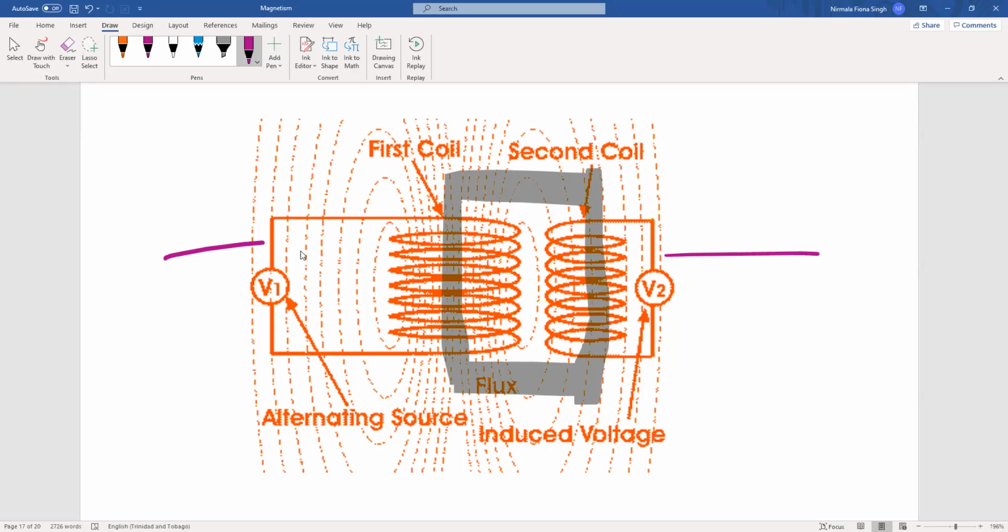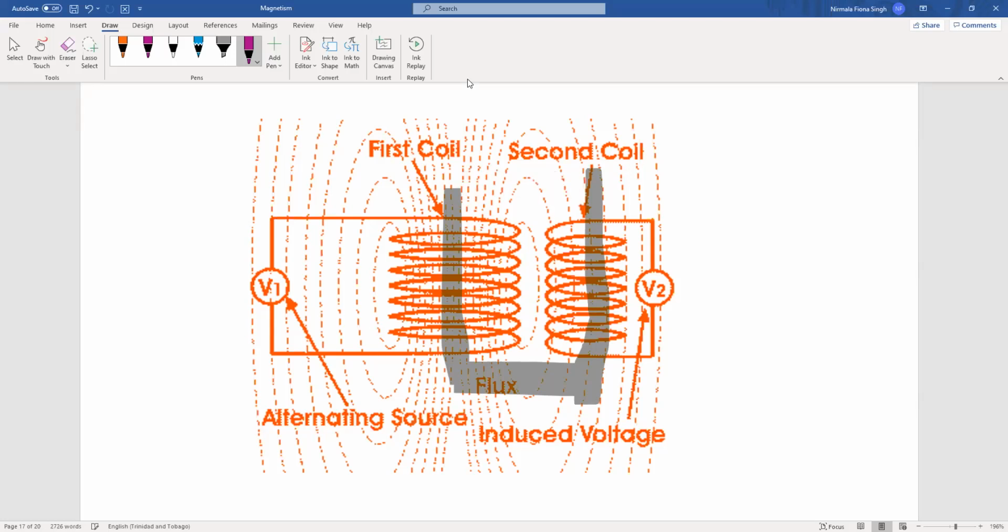Well, we do know, we've been doing this for a couple of weeks now, anytime current flows through a wire, it generates a magnetic field around it, right? And that applies here. Any wire will have a magnetic field existing around it. But as long as current is flowing, the instant you take off that current, you take off that electricity, that magnetic field ceases to exist. So we imagine this is the soft iron core here in the gray, and we have our primary coil and we have our secondary coil.